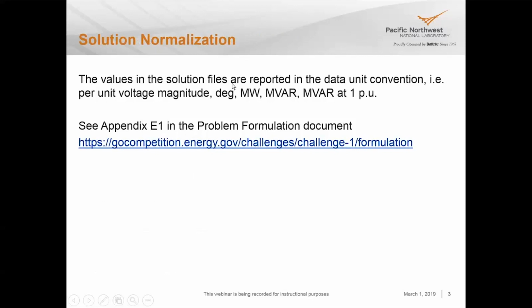The solution files are reported in the same unit convention as the data files. We've called this the data unit convention, as opposed to the model unit convention. These units are per unit for voltage magnitude, degrees for voltage angle, and megawatts, MVAR, etc., for real and reactive power. This unit convention is described also in the problem formulation document.